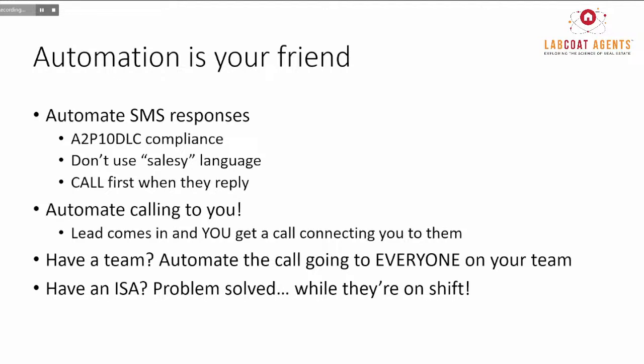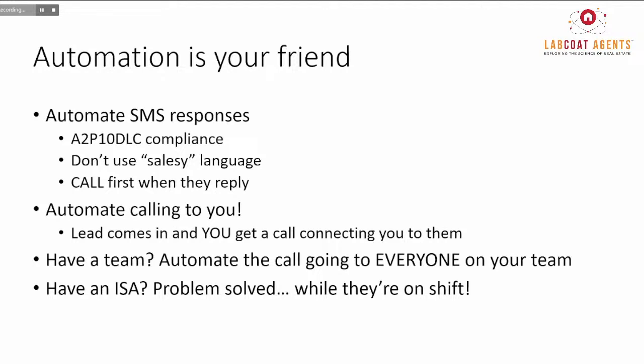If you have a team, you've got more options. You can do a Shark Tank style: a new lead comes in, everyone gets it, and whoever calls them first can claim that lead. If you have an ISA, the problem is solved if they're on shift, obviously. But if your ISA is working 9 to 5 and the lead comes in at midnight, how are you even going to respond to them that way?